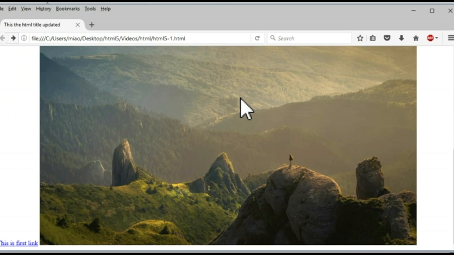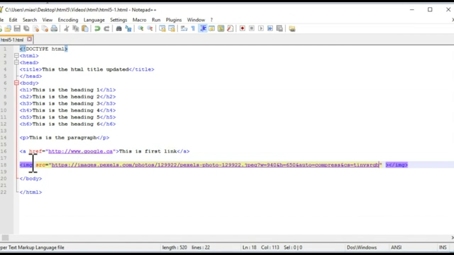Someone may say, okay, this image is too big. Can we shrink the size? Of course. For the image tag, there are two attributes to use: width and height. So let's define the width.